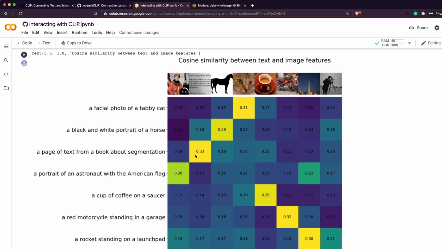And for the text, you can see it says a page of text from a book about segmentation. So until now, CLIP has done a great job of taking an arbitrary image and text and connecting them to the closest similarity value that is possible.